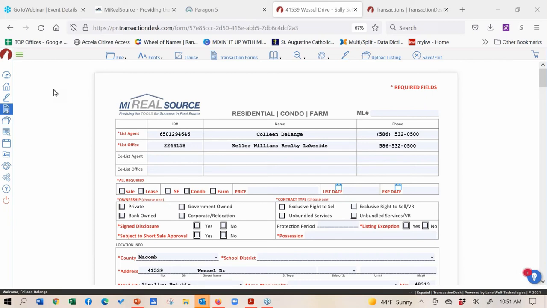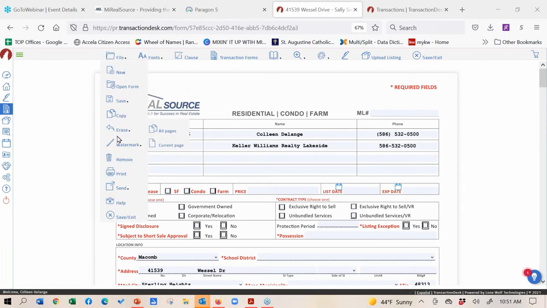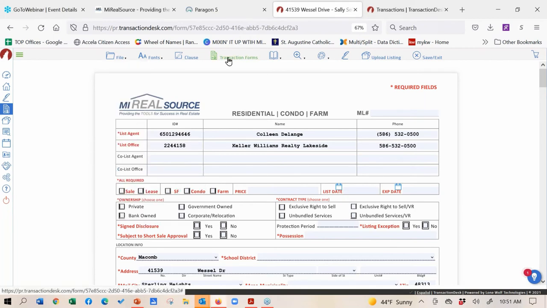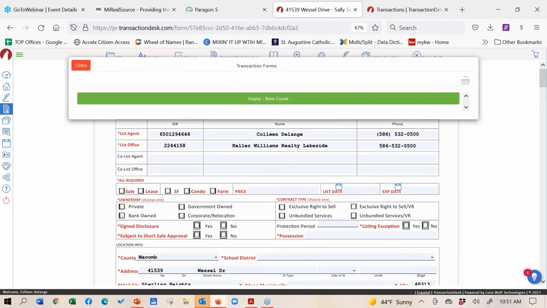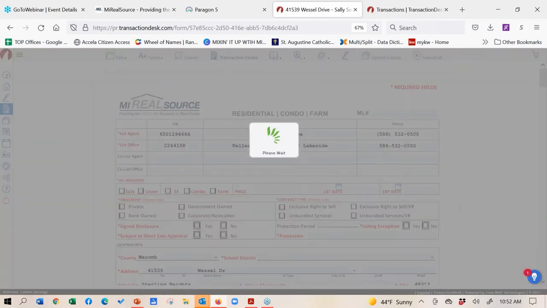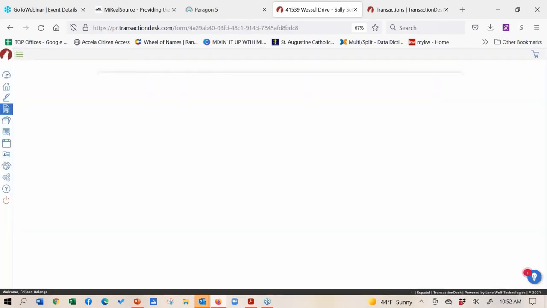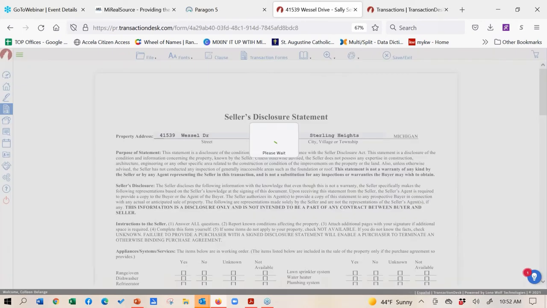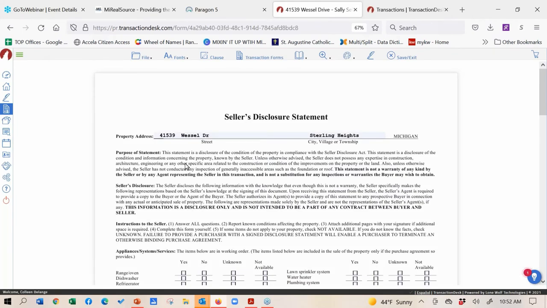So let me show you how that works. So just going to close out of here for just a moment. So if I wanted to, and really, I only do this, by the way, for my seller's disclosures. Everything else I'm sending really as a locked PDF. But because the sellers and buyers, they don't know what should be on forms, but they really are the only one to fill out the seller's disclosure. So what I want to do is I want to send this in an unlocked format ahead of time so that they can fill it out. So there's a little trick to this, and I'm going to show it to you.